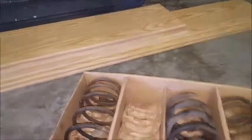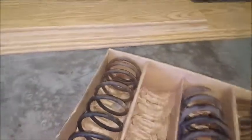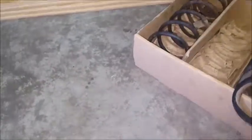Holy crap. Yeah, I didn't have a scale, so I couldn't weigh the other coil springs compared to stock, but actually the stock ones felt lighter than these. So I don't know where this 30% lighter thing's talking about. And I found my sag problem with the driver's side. The spring broke. When is a good question. I don't know, but some time ago. Whatever. So, it's too late now, but I'll test drive it tomorrow and see how it feels. Later.